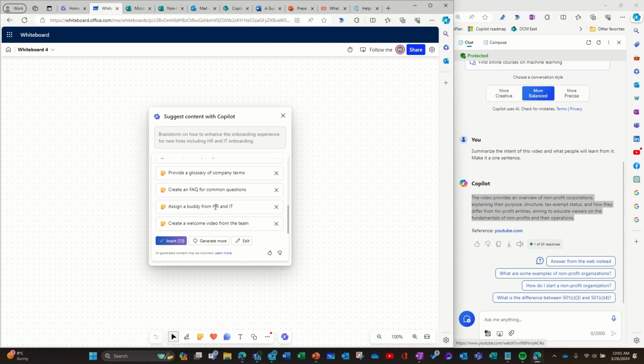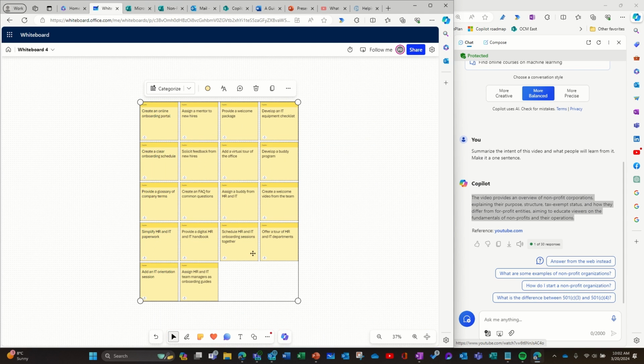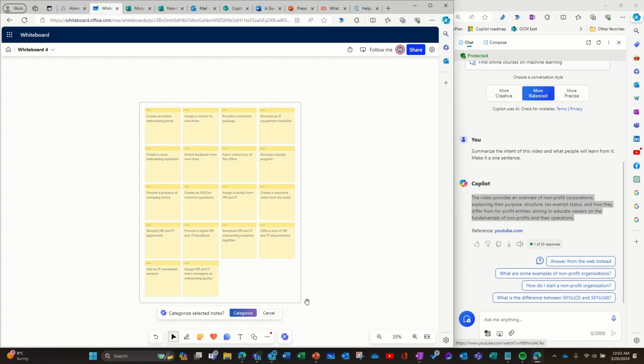So now I have 12 ideas. Let's ask for more. I think it's up to 18. So I'm going to now click and have all the ideas. So now we can brainstorm all together. Some people are going to add something different in the different notes. When I'm finished, now I can say, okay, categorize. So I want to organize this nice brainstorming in different categories. And here I can categorize. Just have to click twice for whatever reason.